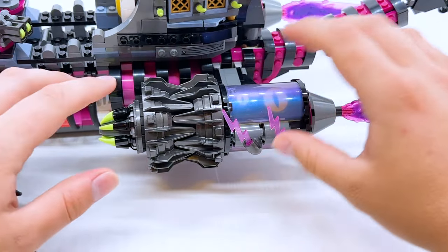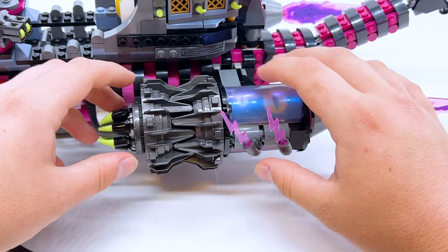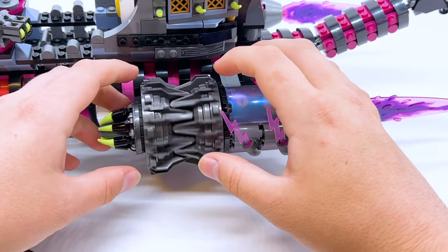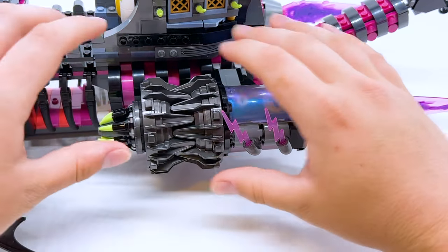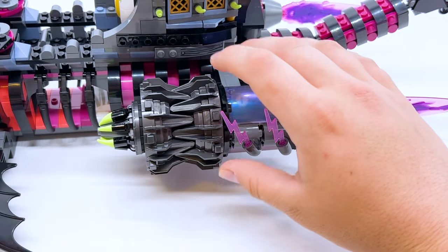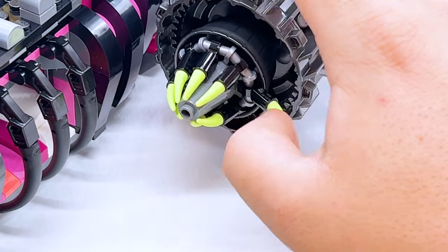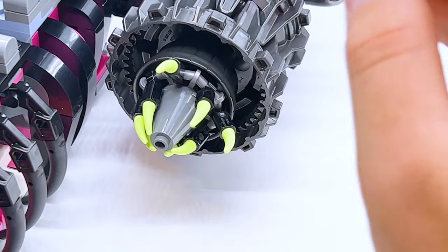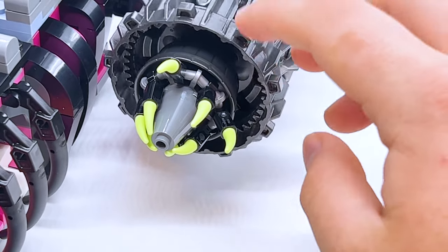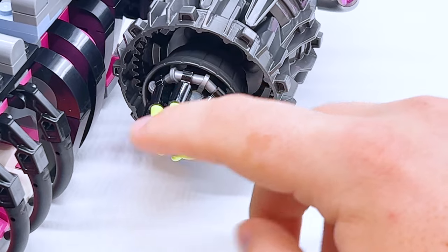Moving further back, there are giant engines on the sides of the shark ship — amazing builds with so many cool pieces. They use large wheel pieces in gunmetal gray that are able to spin, and they interlock together with a jaggedness that gives off the perfect villain vibe. There are little green teeth at the front of the engine too, though these teeth pieces are easy to accidentally knock out of place — they give customizability but may fall out during play. Still, the spring green color is a nice callback.